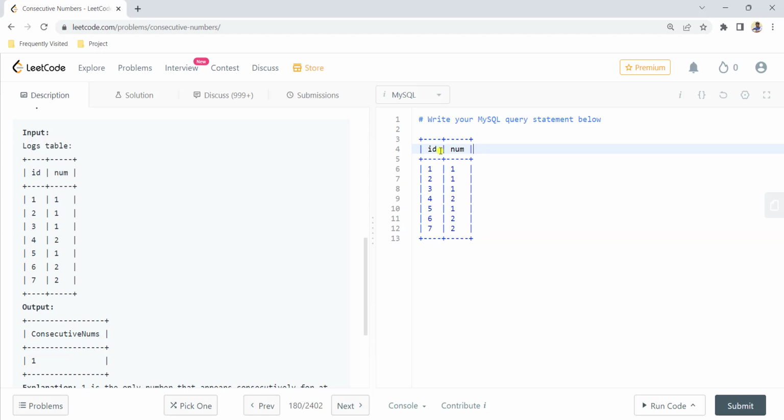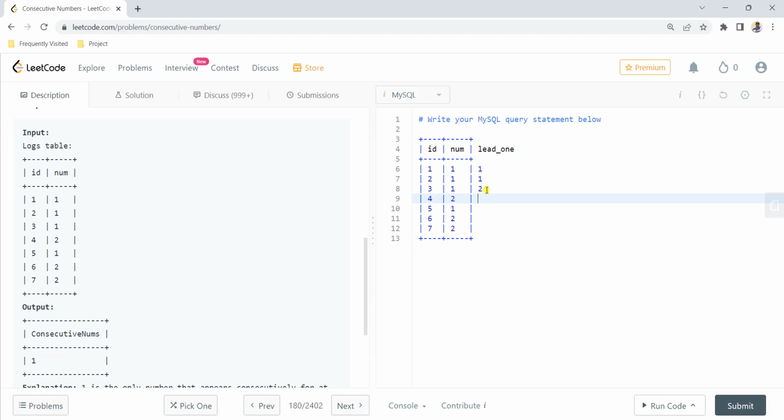Alright, now we are given this table here. What I'm trying to do is, we'll create 2 different columns here in addition to the columns that are given, ID and num. I'll create a column called lead1, right? In this lead1, I'm going to just pick the row that's next to the current row. Here we have 1 under num, so the next value in num is 1, right? So the lead means the next value. So here we have 1, and the next value to this 1 is again 1, right? And the next value to 1 here is 2, so I'll write 2 here.